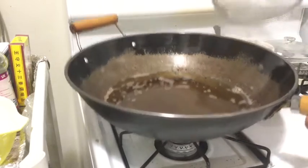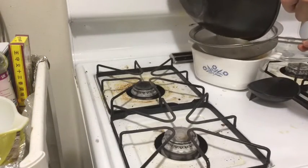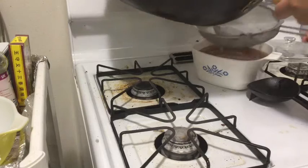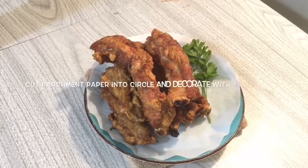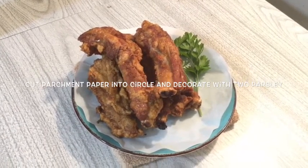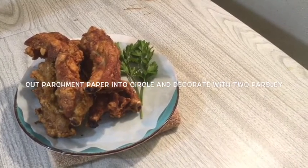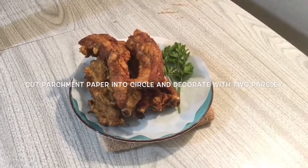Okay, then we drain the oil. After the drained meat has cooled down, we put wax paper on a plate, place the ribs on it, and put a couple of parsley sprigs to decorate. So this dish is very good.